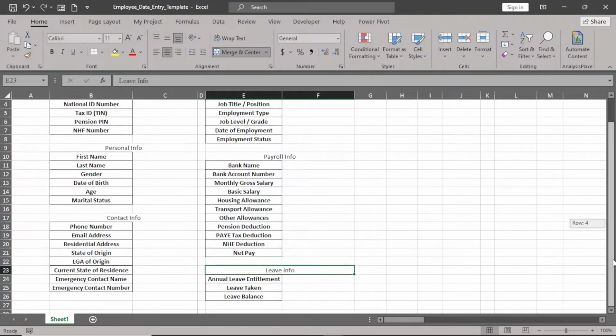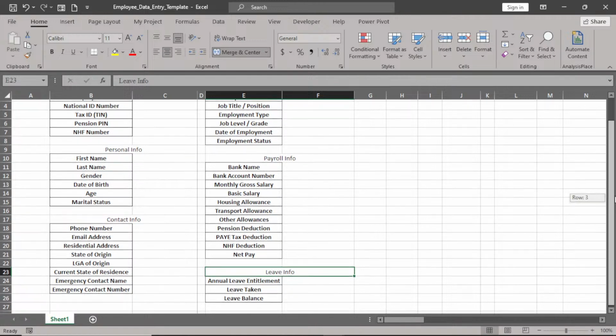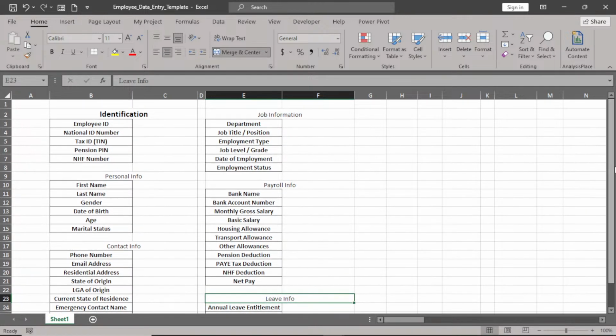Remember, we have done annual leave entitlement, leave taking, leave balance. We have also talked about payroll, and then we have some employee details and so on.